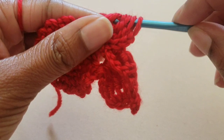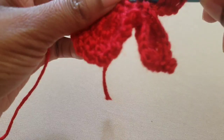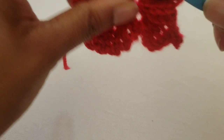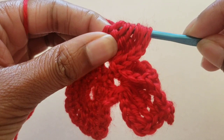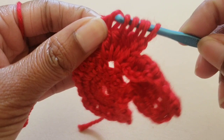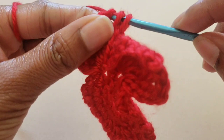Pull through two, yarn over, pull through two, that's four. Yarn over, pull through two, yarn over, pull through two, five, pull through two, that's six, and seven. So now that we have seven loops on our hook, we're going to yarn over and pull through the first loop only. Yarn over, pull through two loops, yarn over, pull through two loops, yarn over, pull through two loops, yarn over, pull through two loops, yarn over, pull through two, and yarn over, pull through two.